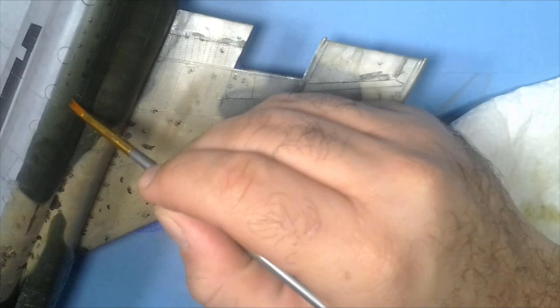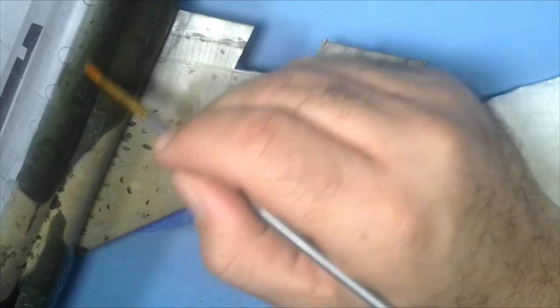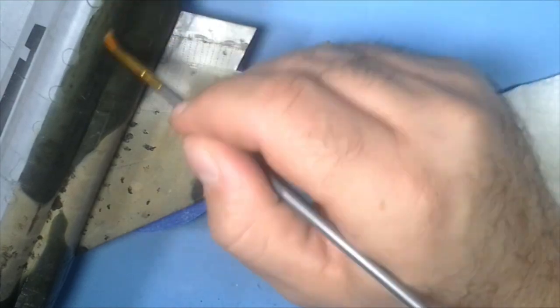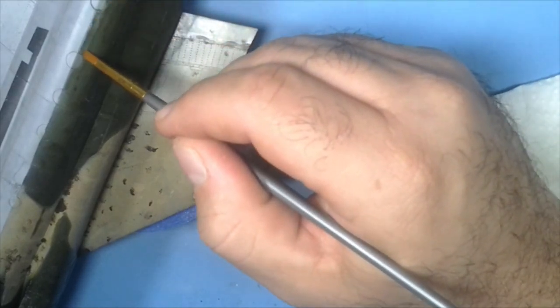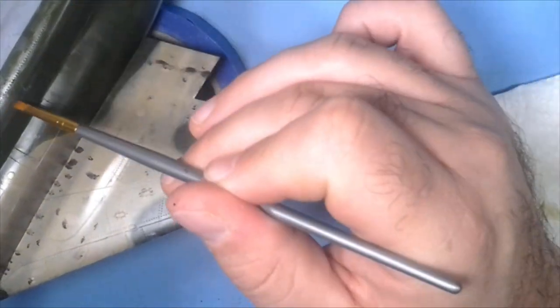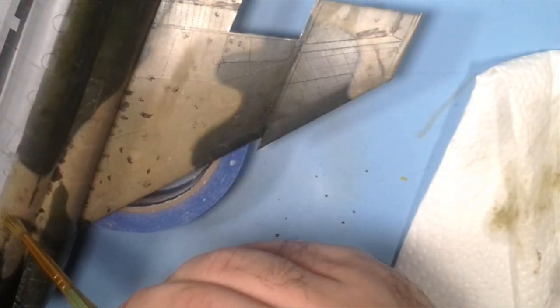And then I want to focus on this area here. So what I want to do is just spread this around, so it's more like a filter in this area here. Staying away from these circles. I'm going to let that dry just a little bit because of what I'm trying to go for there. And then we'll just go ahead and do the same thing with the bronze.